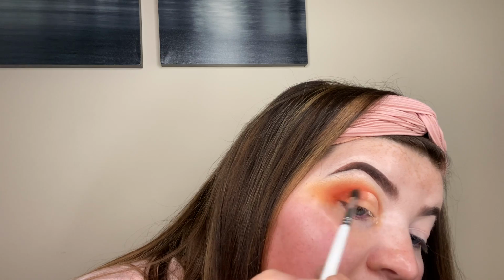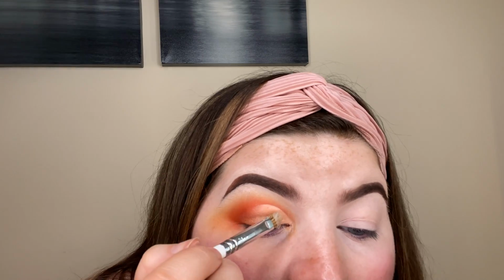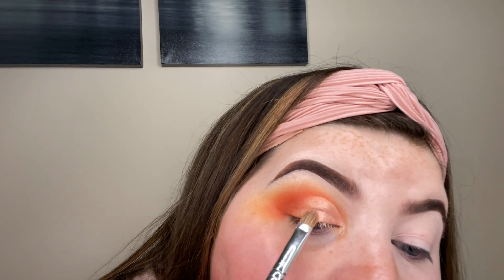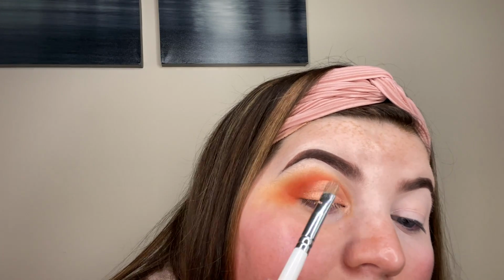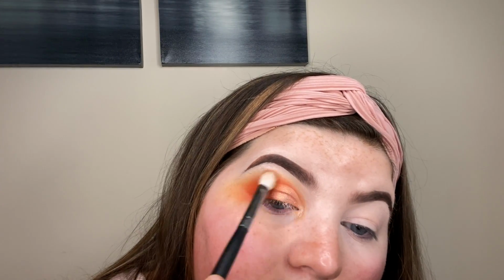So just with a clean fluffy brush, you can go in and just clean it up, soften it out and blend. Then we're going to go in with a little bit of the Nyx Glitter Glue just on top, and then this is a wee peaches and cream pigment in Selfie. As I was saying earlier, this really is just a wee subtle pigment. It's not overly shiny or metallic or anything. It is just a very gentle wee sheen on the eyelid.